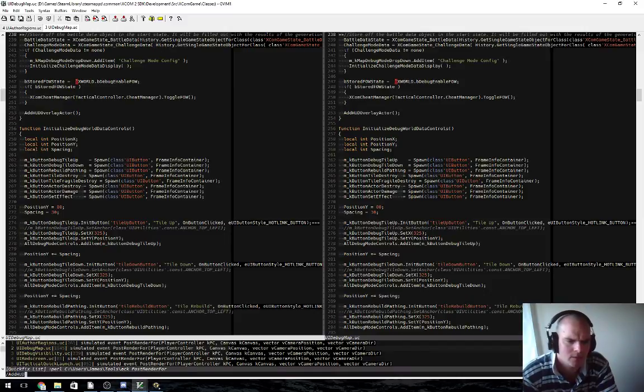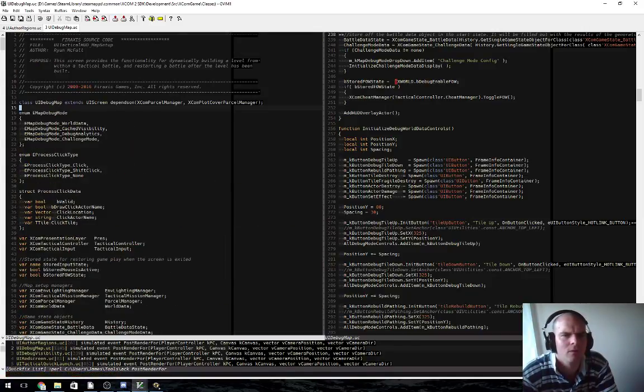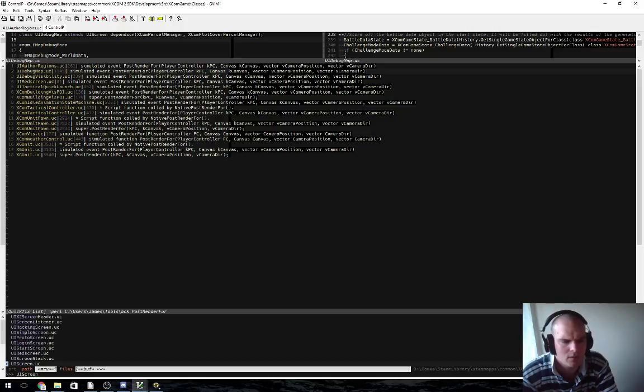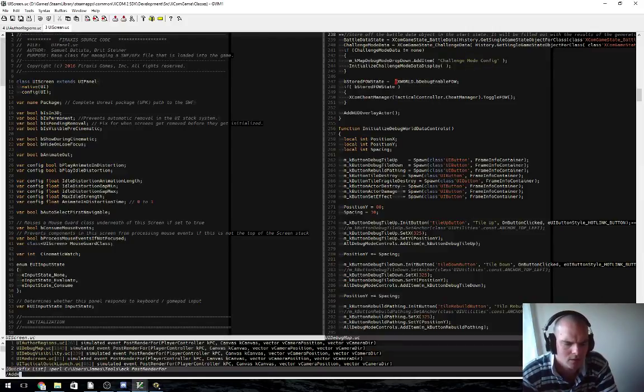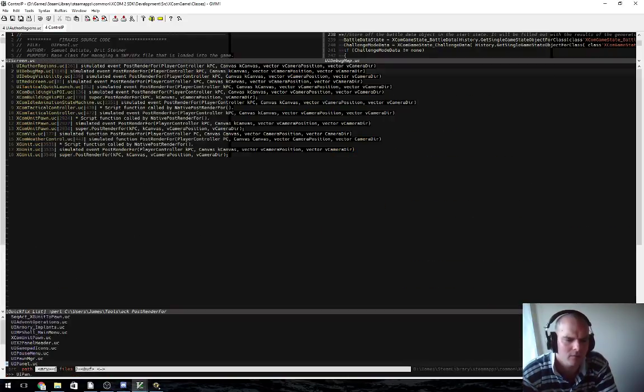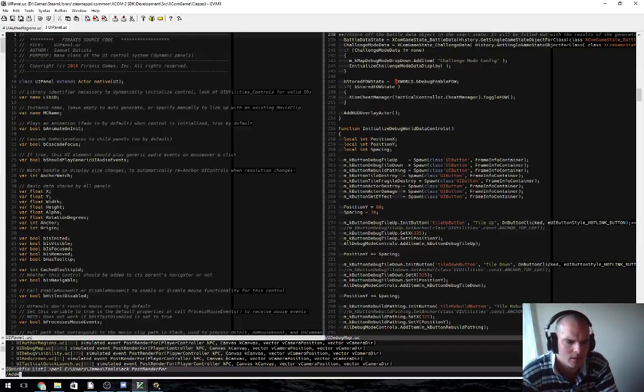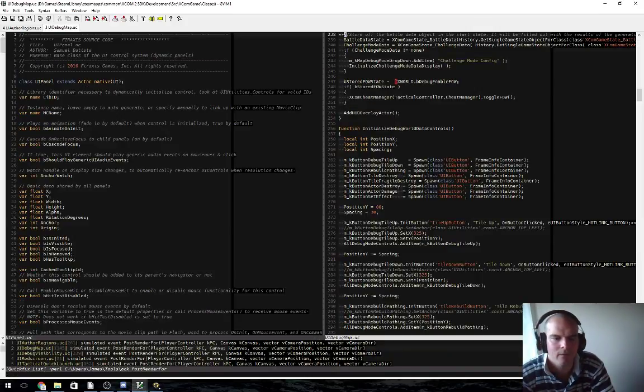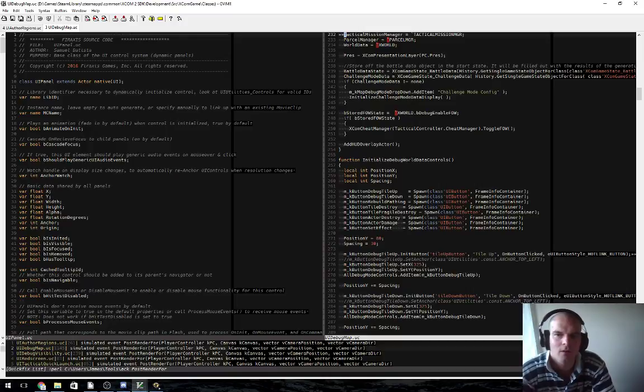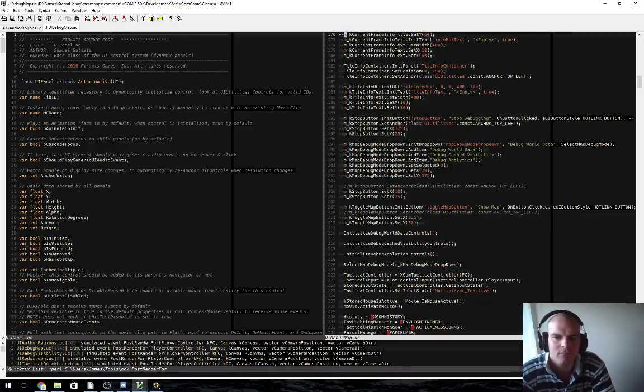Add HUD overlay actor. Maybe that's the key. UI screen. Add HUD overlay. No. No. Actor. Okay. I'm gonna put my money on that.